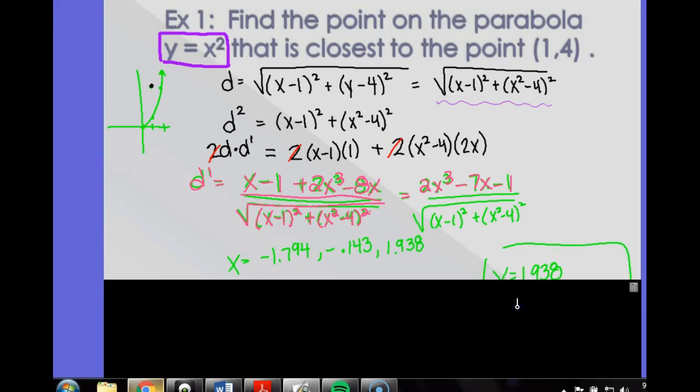So this would definitely be a calculator problem because this is gruesome. So your roots, you would take your calculator, you would type that in. So we know how to find the zeros of a problem on the calculator, or is this something you want to take a minute and type that equation in and find them? You could type in the equation and just figure out where it intersects.